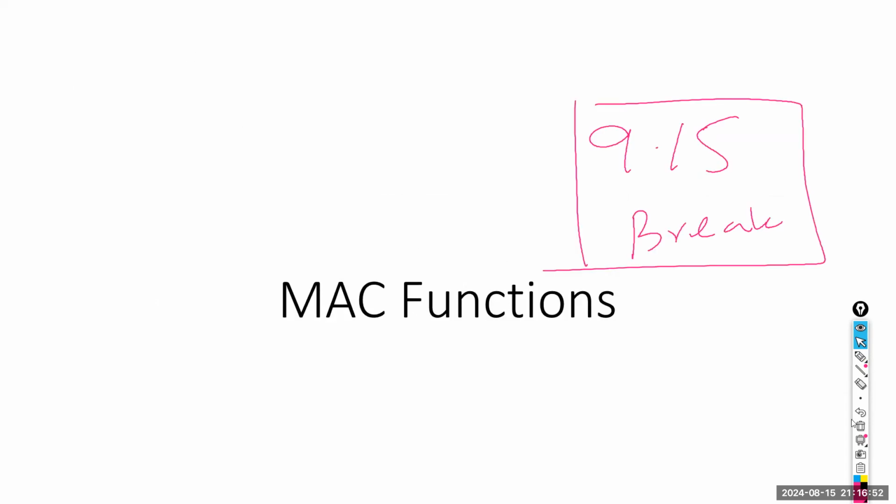Okay, so let's continue. MAC function. So remember when you are generating a hash value or digest value, because hash value is more related to hash functions, the general term is digest value or checksum. We can use either hash function or MAC function or HMAC function. So the concept is the same. Only thing is the three types of functions: hash, MAC, HMAC. So therefore, these are very simple subtopics.